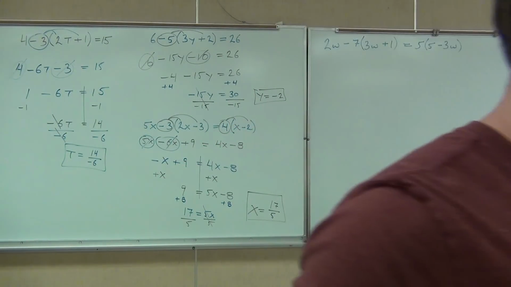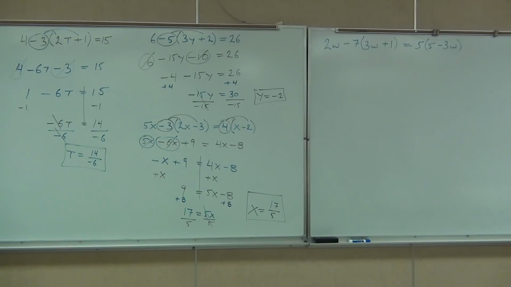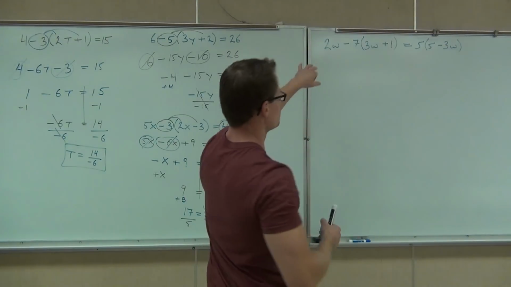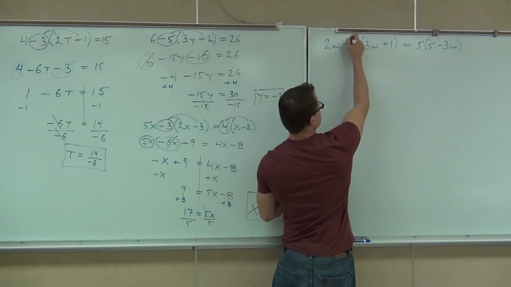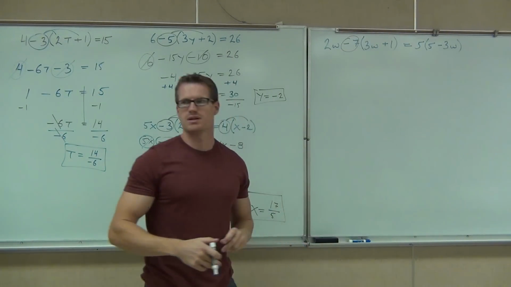So remember, we want to distribute first, then we're combining like terms, just like we've been practicing in the previous sections. Then we get rid of the smaller variable if there are two variables, then the constant term, and then finally we divide. So in our problem right here, when we're trying to distribute, first thing I'm looking at, I'm going to leave this 2w alone, but I'm going to distribute not only 7, but with that minus sign, we're distributing negative 7.